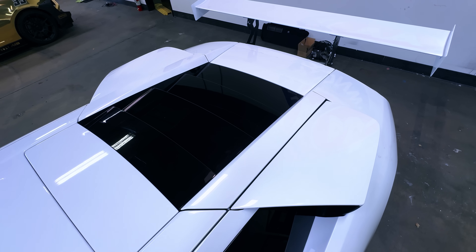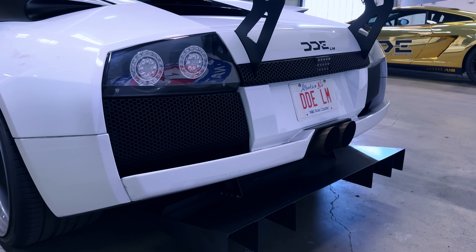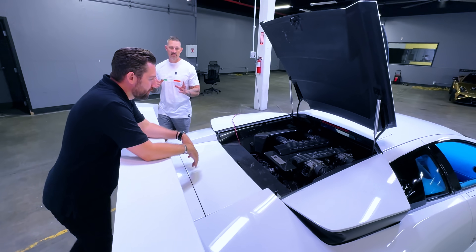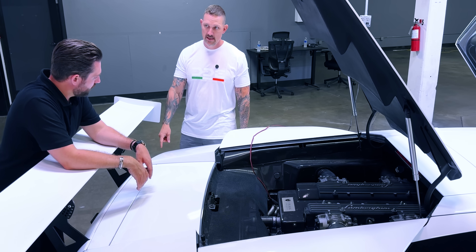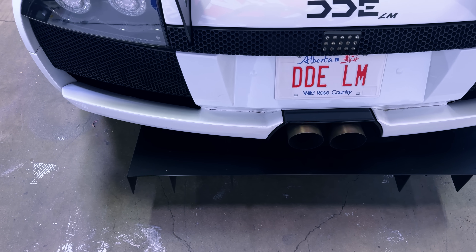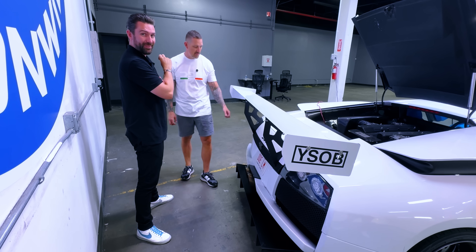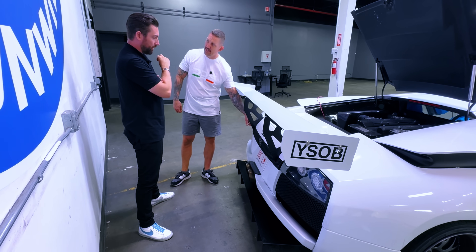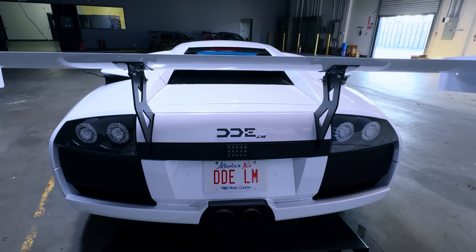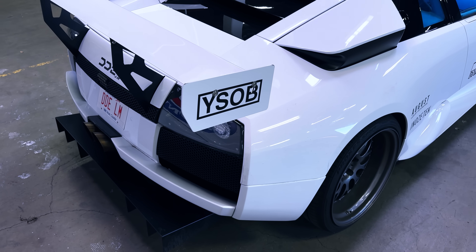It's at around 570 horsepower, tuned by Gintani — flame tune, full straight-pipe exhaust. There's a massive diffuser, GT1-style. The design is literally period-correct to the race cars — it was just a metal diffuser mounted to the bottom of the chassis. This is a Gintani straight-pipe exhaust; he did three variations to get the sound at the high pitch it produces. And these tail lights are by the German company Reiter Engineering — this was literally the last set of race tail lights they had in stock. To fit them you actually have to cut the frame of the headlight surround because they're made for the race car, not the road car.